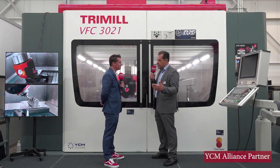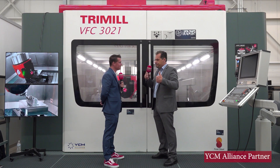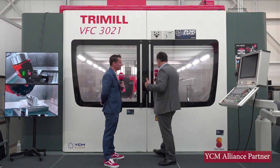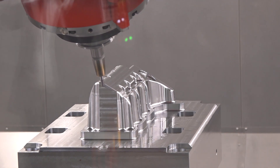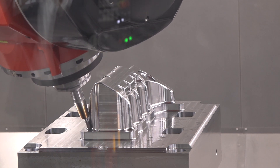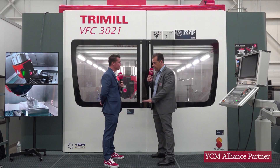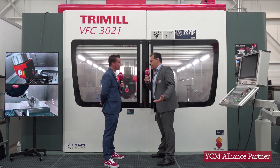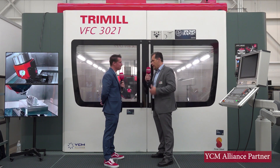The majority of our other machines require a special foundation because they are bigger and cannot be easily transported as a single piece like this one. The foundation needs to be prepared and contoured so that the chip conveyors can be flush with the floor of the shop and the table can be flush with the floor. All the accessories for the table and the chip conveyor have to be underground, so a contoured foundation is required — roughly three feet in depth.